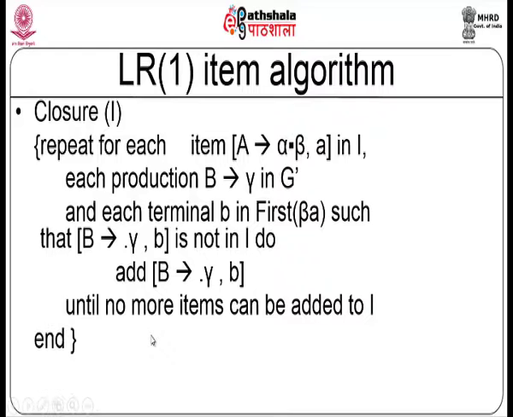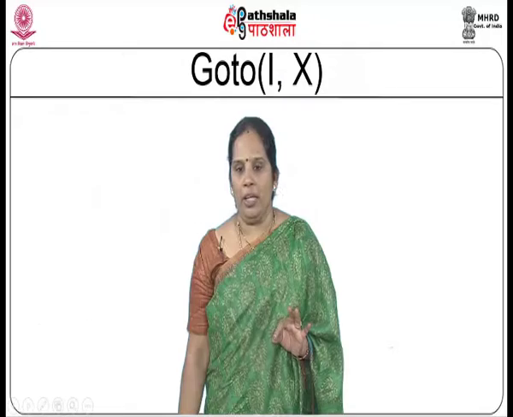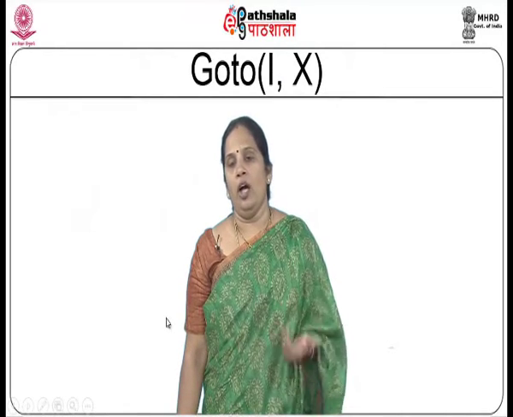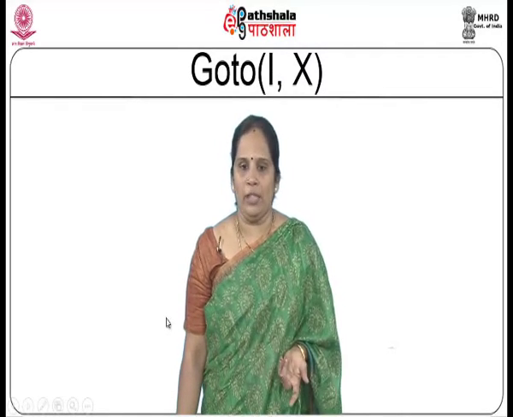Now, this is exactly what was told earlier in the SLR parser with LR(0) items, only you simply kept on adding to the closure of I without looking at this a, and so the first of beta a was actually not considered at all. So, the closure is exactly similar, only the reason being I will be including the symbol b here, as against the non-availability of that symbol in LR(0) items.